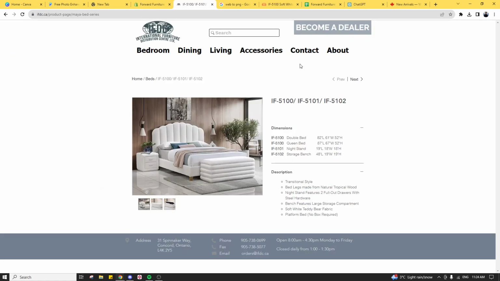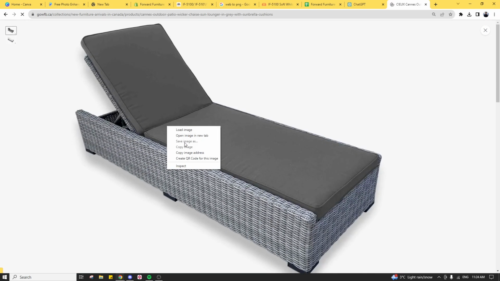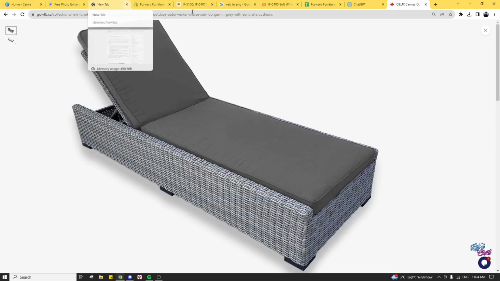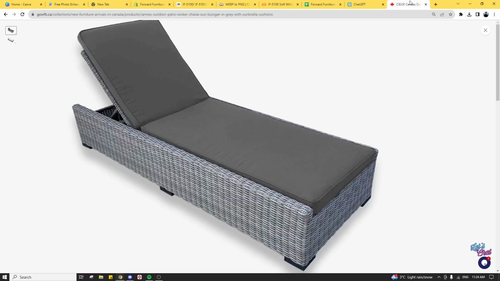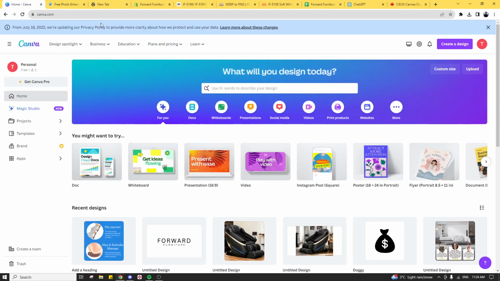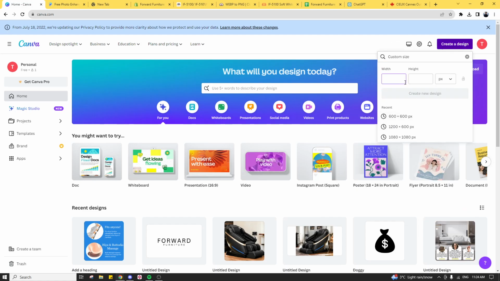Worst case, if some of these images, like I know wholesale furniture, some of these, when you click on it and try and save it, it'll be web file. So if you do, you just look up web to PNG converter, go in here, download it, and drag it into here. But that's basically it. So let's say we're going to be posting this bed, right? We're going to go into Canva. If you don't have an account, you can create one. It's free. You create a design. All of our website designs are going to be 1,000 times 800. So you're going to create a new design. You're going to come into here. We're going to have it load.